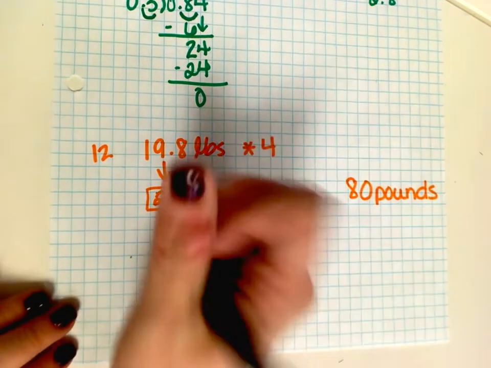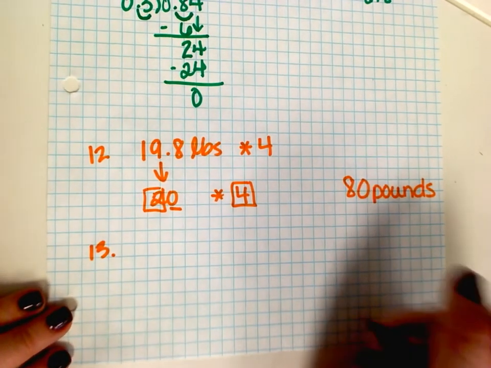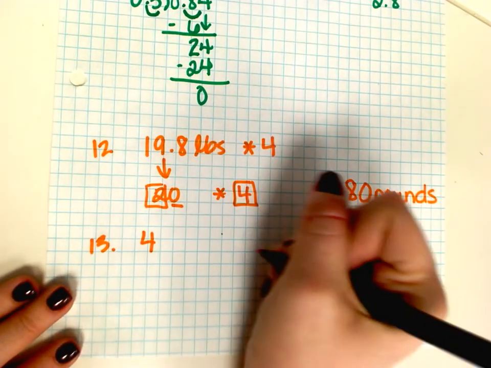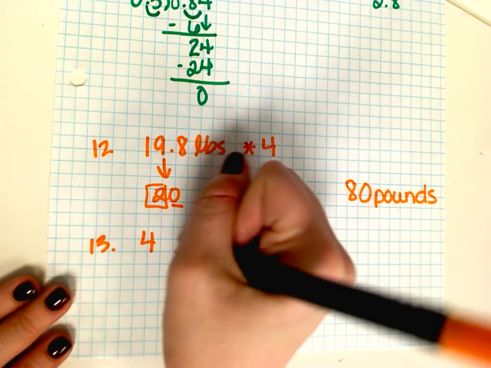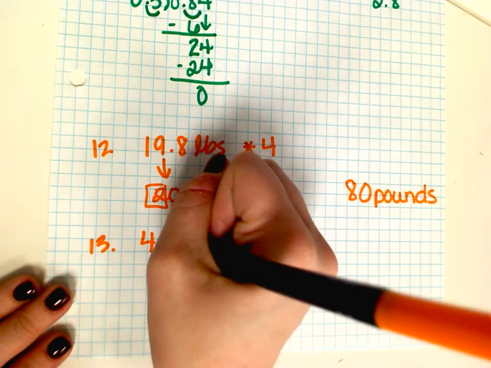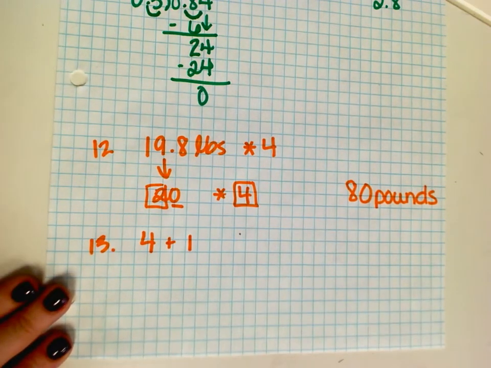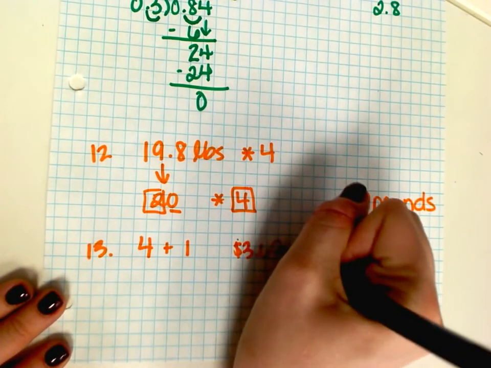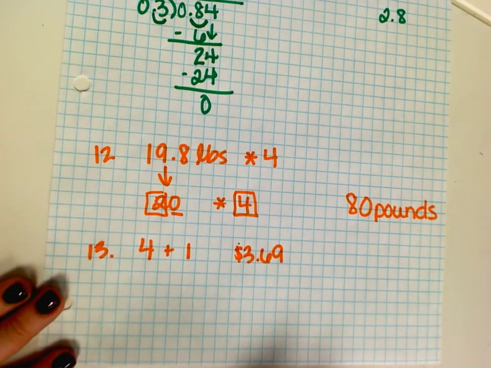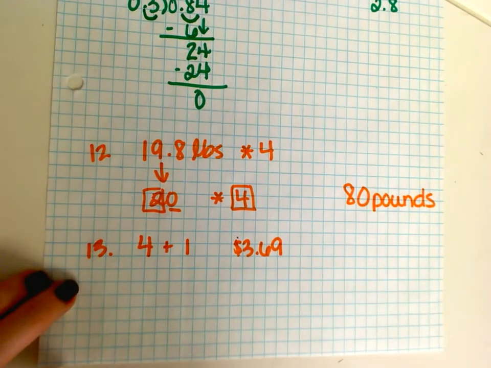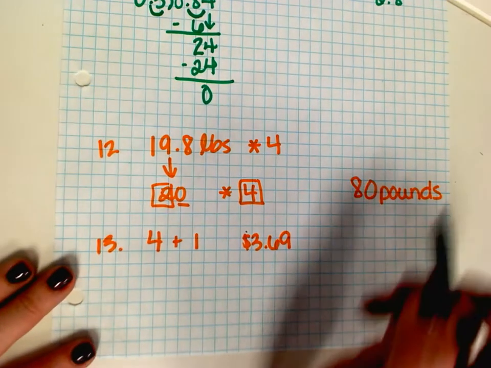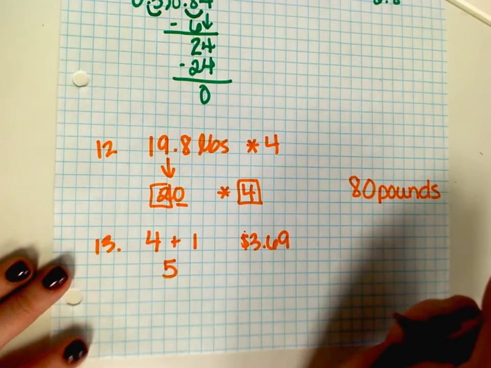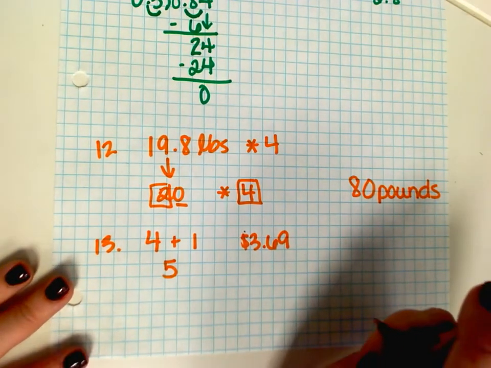Okay, next, number 13. Taika and her 4 friends bought a package of crackers for $3.69. Yes, I know, because we're gonna add her as one of the people, right? Let's read the whole problem first, though. $3.69 for crackers. How much will each friend pay to the nearest cent if the cost is divided equally? All right, so we have Taika and her 4 friends, so that gives us 5 people sharing crackers, and the cost is $3.69.